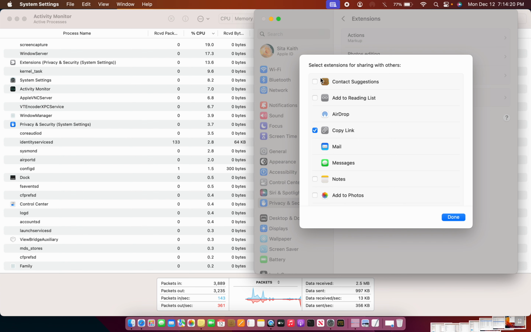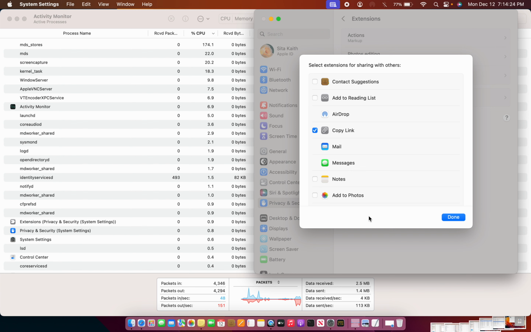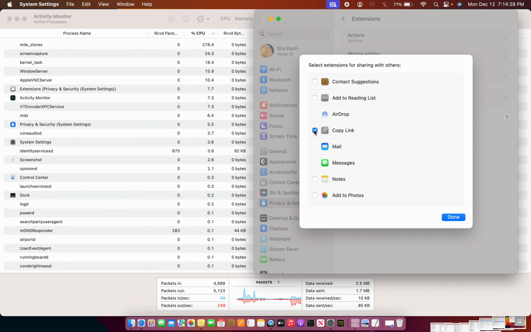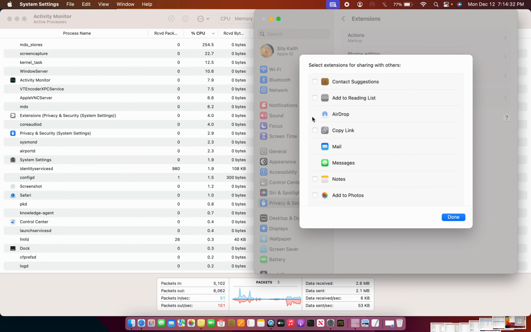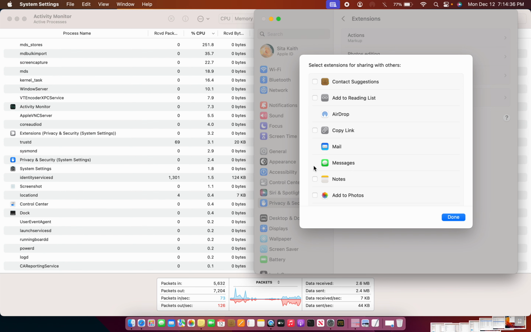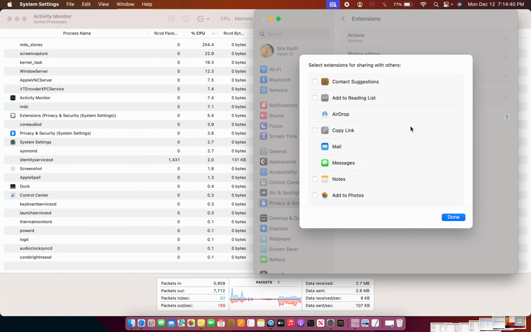Okay, so I'm gonna run through this really fast. Right here, every time I turn on the computer or when I'm working on it, I turn off copy link, and somehow it gets turned back on constantly. So two questions here. Should I see boxes here and here and here? And why is copy link constantly turned on after I turn it off?